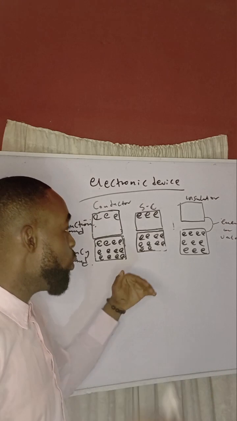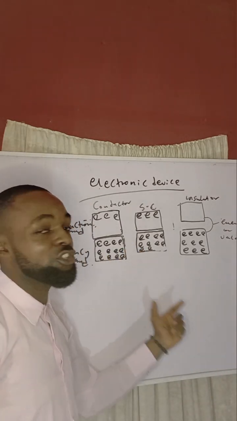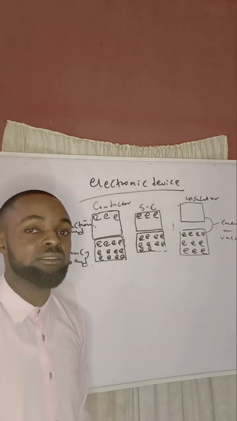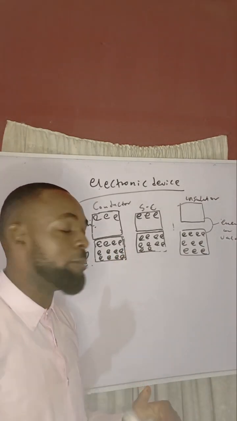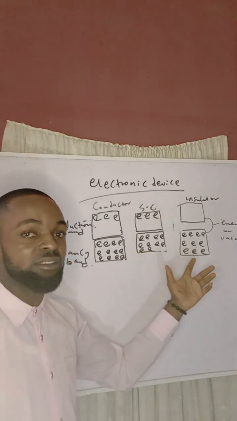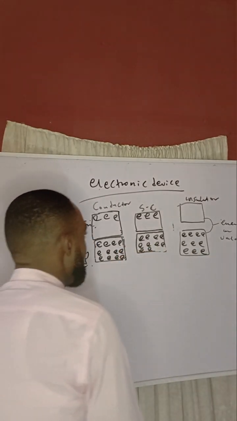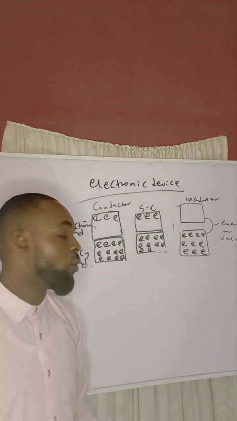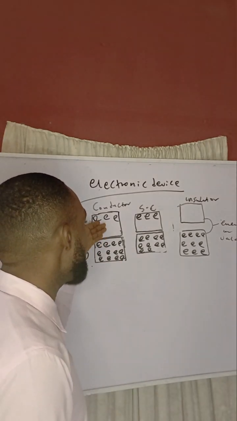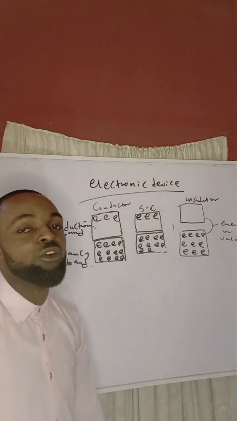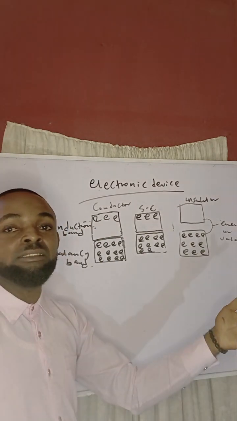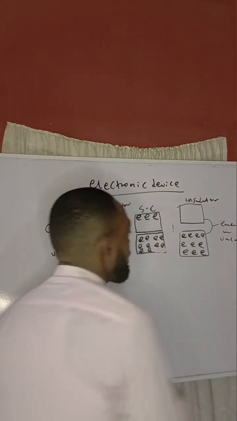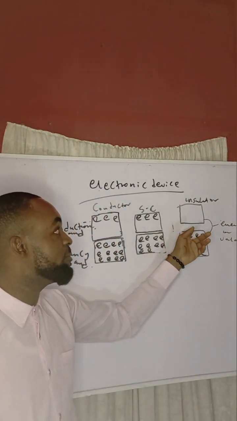But why does this happen? By the application of what? Temperature. Without temperature, the semiconductor cannot conduct electricity. But with the help of temperature, their conductivity will increase. Then moving to a wire, a conductor: when you apply temperature to a conductor, it will decrease its conductivity and increase its resistivity.